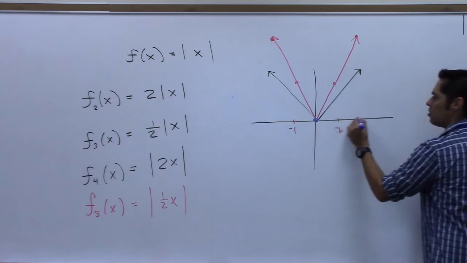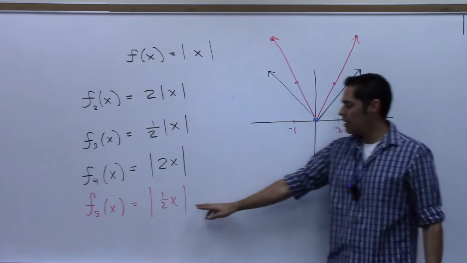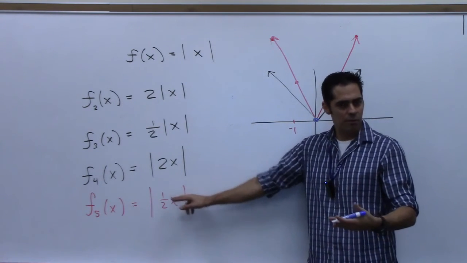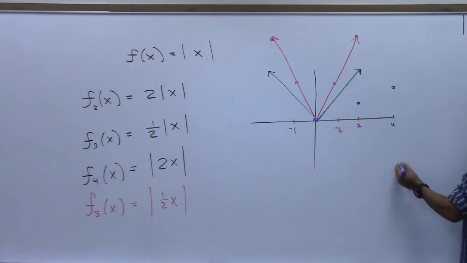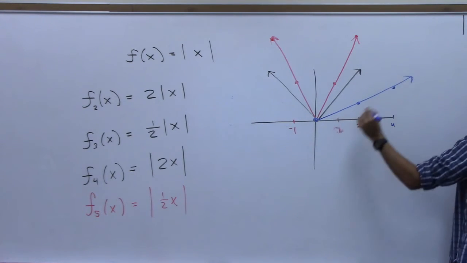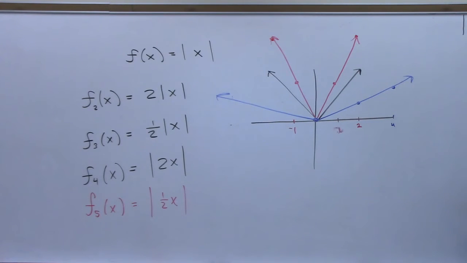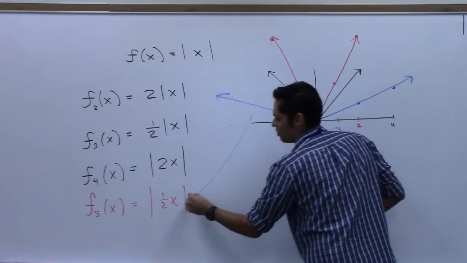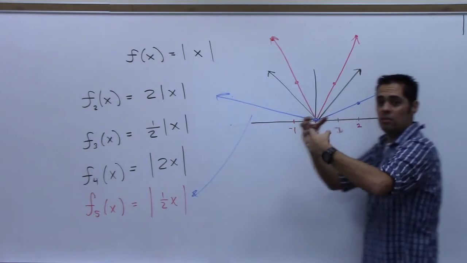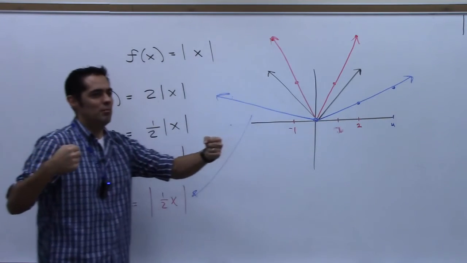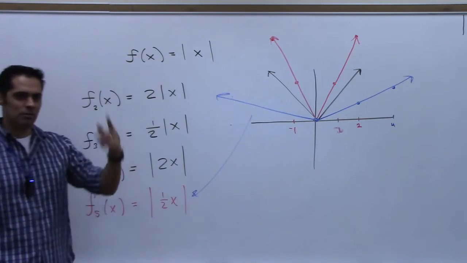1. So when I go out to 2, instead of going up to 2, I'm only going to go up to 1. And the next nice number that I can plug in here would be like 4. Half of 4 is 2. So when I go out to 4, instead of being up here at 4, I'm only at 2. Make sense? So we get this right here, like this. And we do the same thing the other way. So that one is actually this one. They don't match by color here. That one was a horizontal stretch, which you could also almost look at as a vertical compression, right?